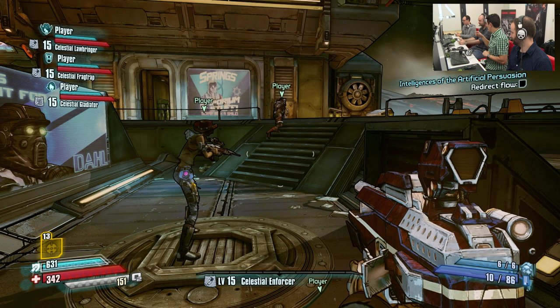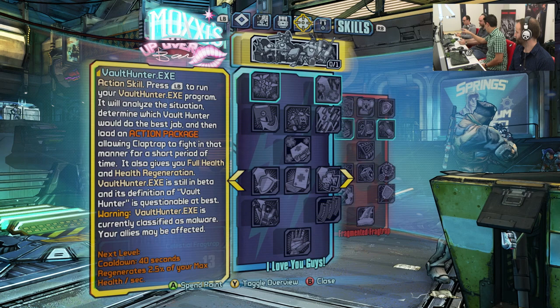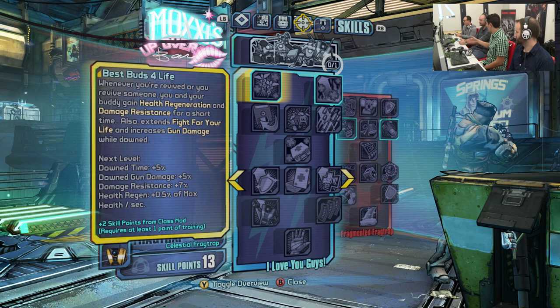And you can just spec into the trees a little bit. You have 13 skill points, so you're not going to get super deep, but you can get about halfway through a tree, or you can smatter around however you please. Any of these squares that have a blue outline around them will be modified by your class mod. So if you put one skill point in there, you will get extra skill points allocated into it as well. So it allows you to be a little more adventurous with your layout.